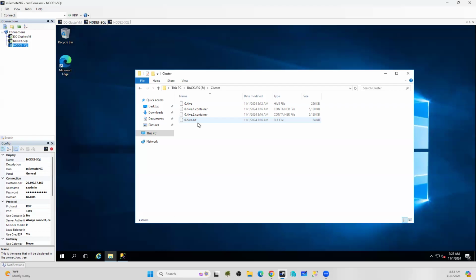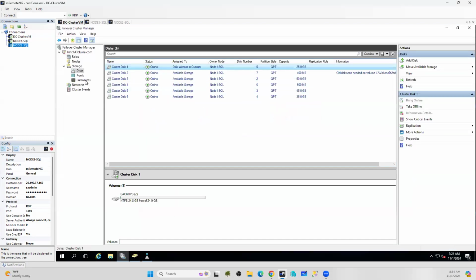Once you build a cluster, now you know what type of quorum you need to create. You can create node majority, node and disk majority, node and file share majority, or you can create a cloud witness quorum. So we can create different types of quorum. Now you need to explicitly go and create your own quorum, sir. By default, it created one quorum when forming the cluster, because I told you, quorum contains cluster configuration information.